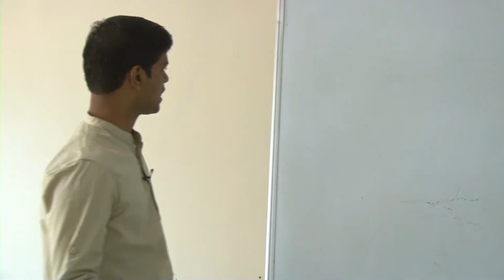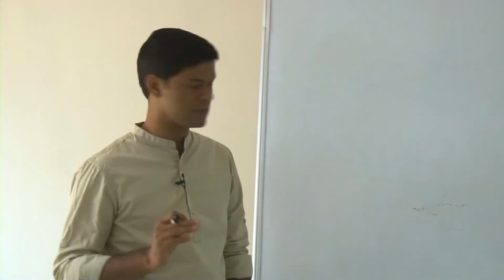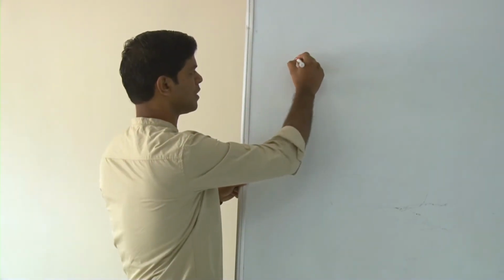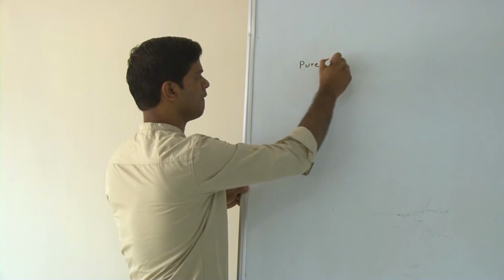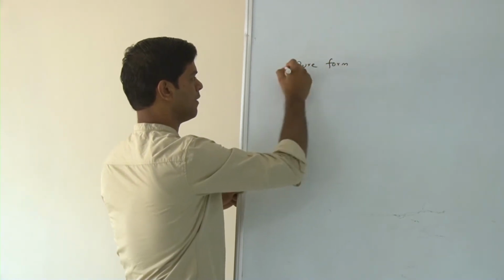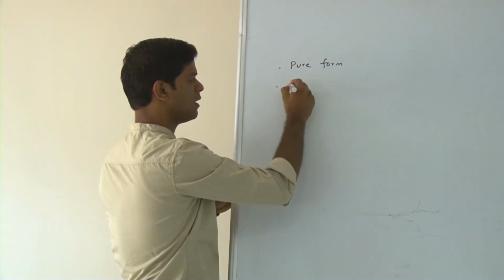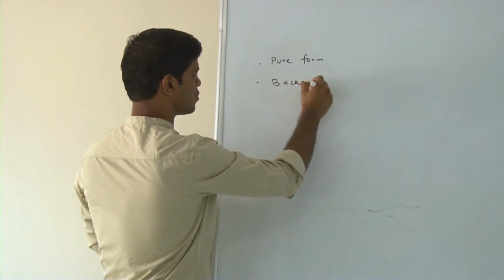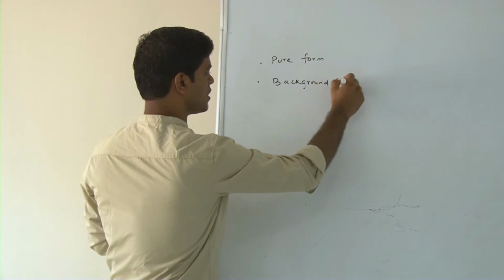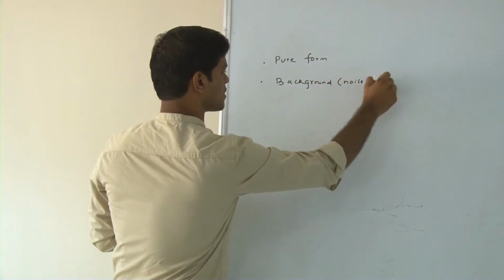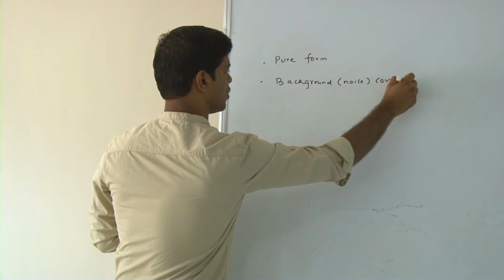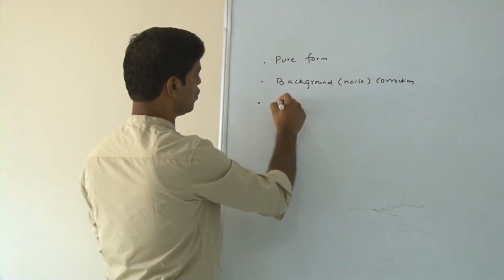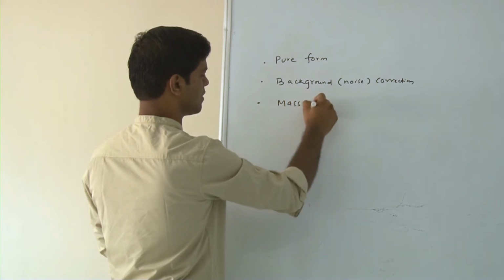So, we discussed till now that if you have to find a precise isotopic number, what you are doing is taking the sample in its pure form, then you are doing the proper background correction, right. So, every instrument has its own noise and you do the correction before you get to the correct answer. Then we discussed today that you do mass fractionation correction.